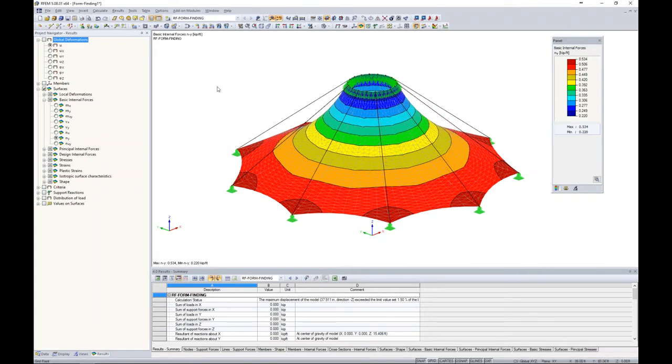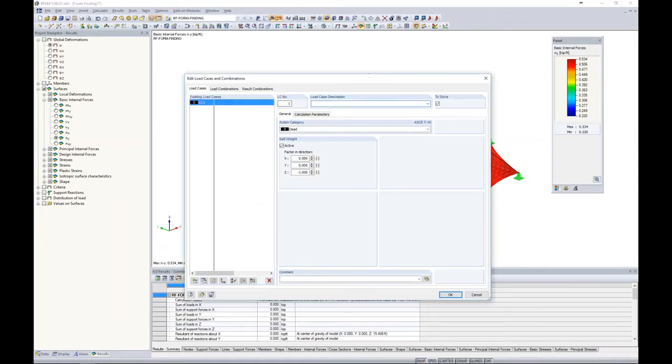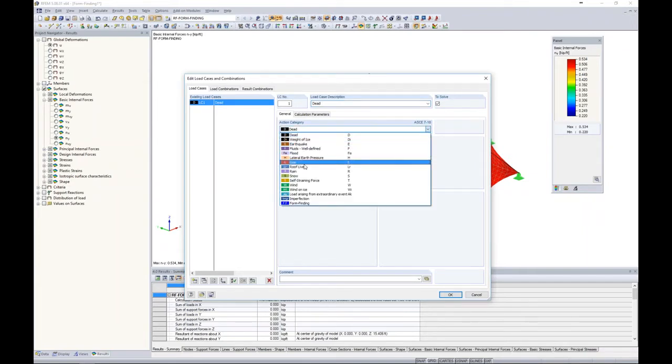Okay, so now that we have done the form finding process, it's time to actually apply some loads to this structure. Now, what we want to do is to maybe create a new load case here, and I can simply do this utilizing my tool up at the top, and I will give the first load case a description of dead load. Now, the action category is important because this tells us how we're going to apply these loads to the ASCE 7 load combinations, and in turn, which load factors should be applicable.